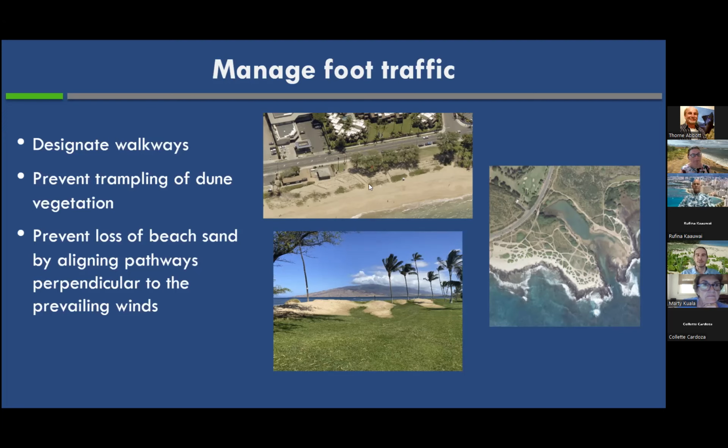You can see them on this upper left-hand picture. They need to be aligned. You can see how these are moving at a slight angle because they're oriented perpendicular to the prevailing winds. That prevents sand from blowing down the beach and then taking a turn and blowing up off the beach, and being lost to the beach. That's called dune blowout. And you can kind of see an example of that happening down here on the lower left, where you have all this sand that's blowing out of the system and being lost.